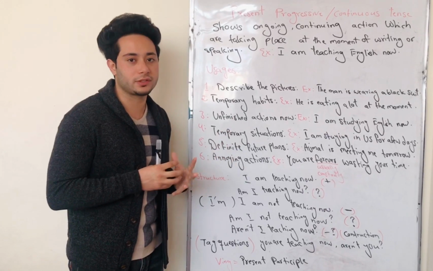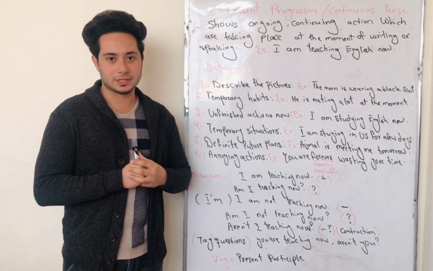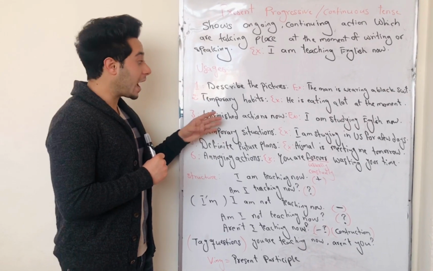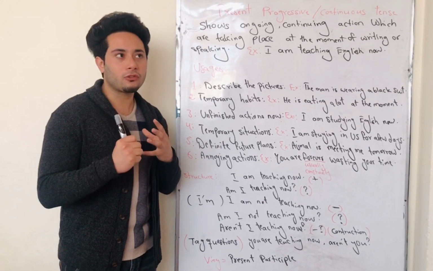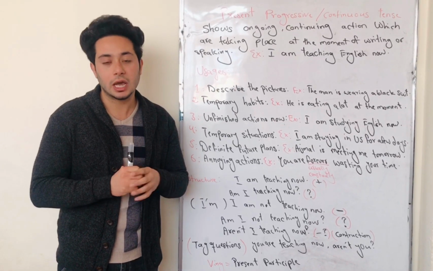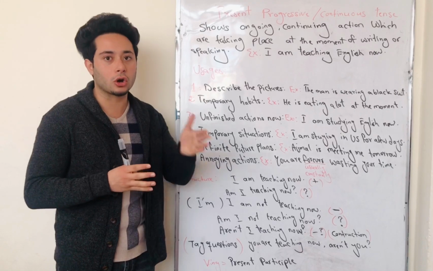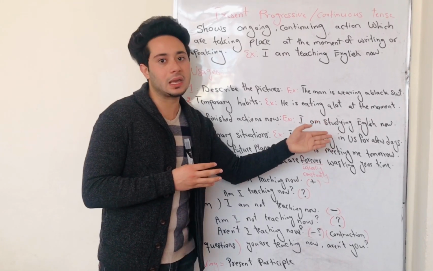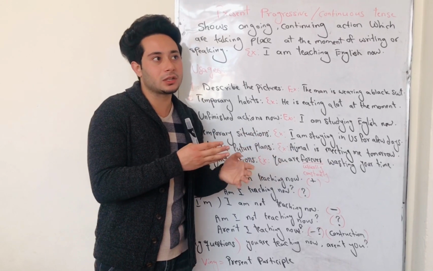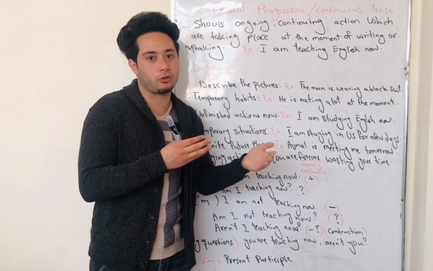It means by expressions like at the moment, now, and these days, we can talk about temporary actions in present progressive tense. The third usage of present progressive tense is that we use it to talk about unfinished actions. What are unfinished actions? Those are actions that are not finished, they are ongoing. For example, I am studying English now. It means that my action is ongoing. I may study English for many further hours.